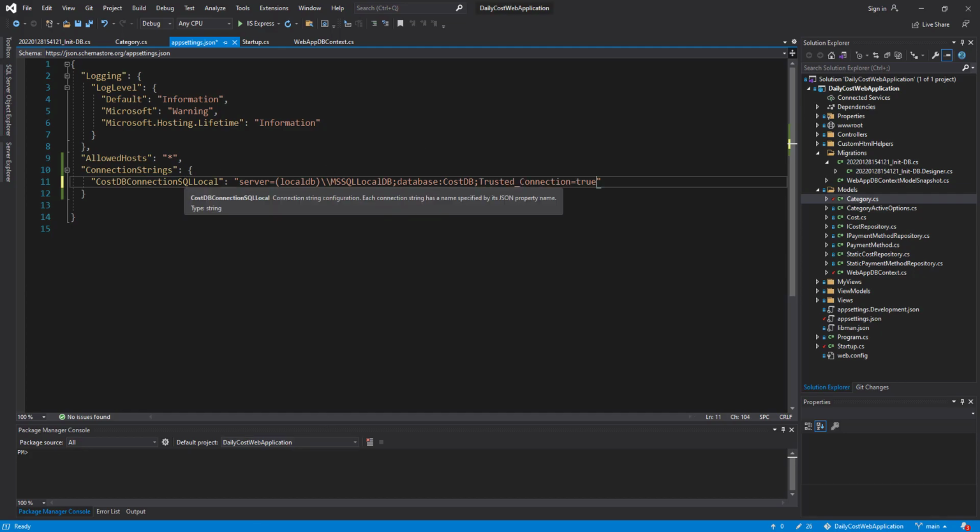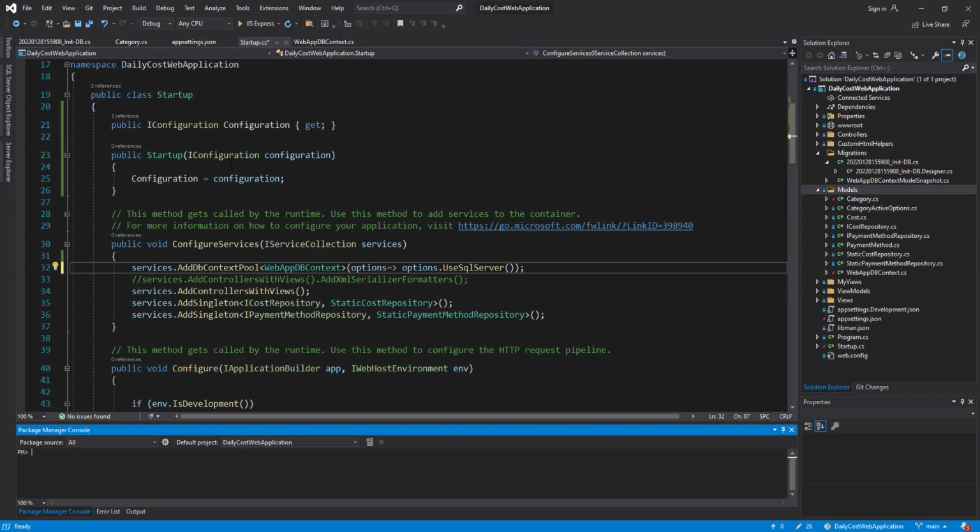And then I use this connection string to connect my web application with the local DB SQL server, and I copy this name and use it in the startup class. And then here through the IConfiguration interface, I will have access to appsettings.json.